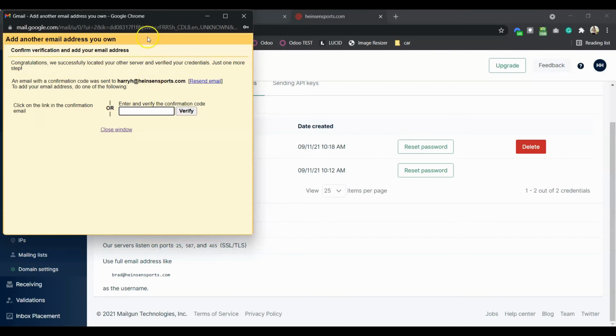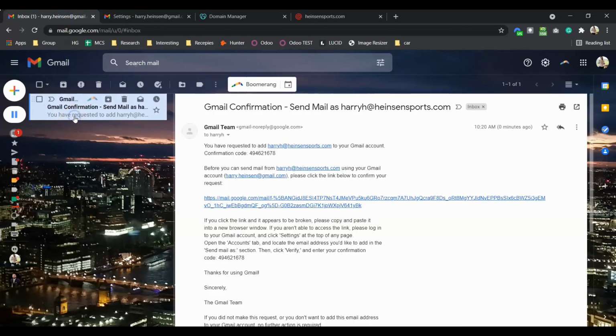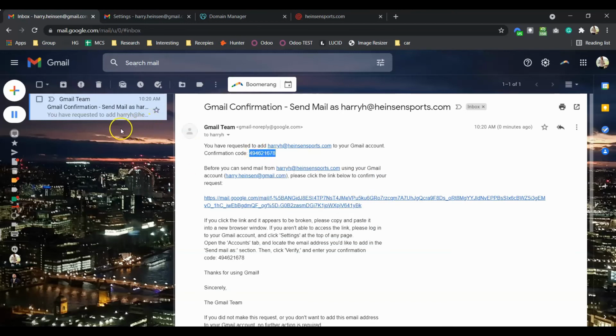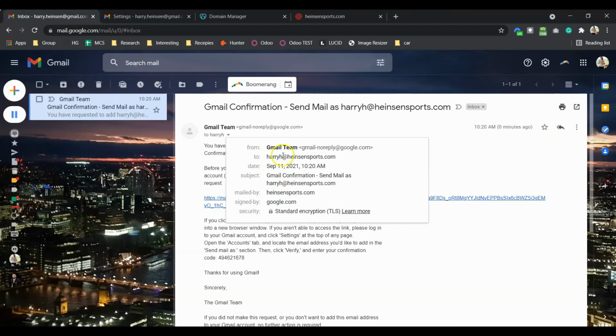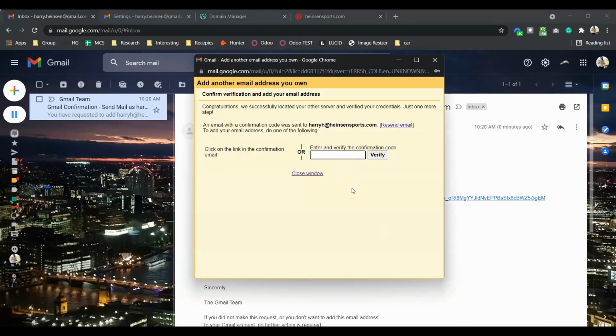Here it will send us a verification. So I opened the email on another window where I get the email address. This means it's working because it's coming into my normal Gmail account. So I'm just adding it as a way to be able to send, but I can already receive emails to this address. Look at this one. Who it was sent to? And paste the code and verify.